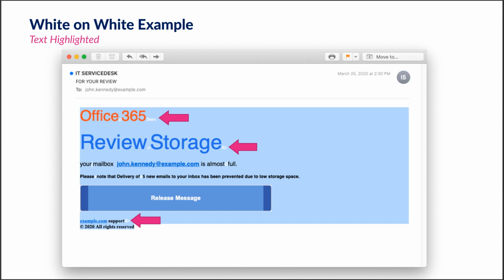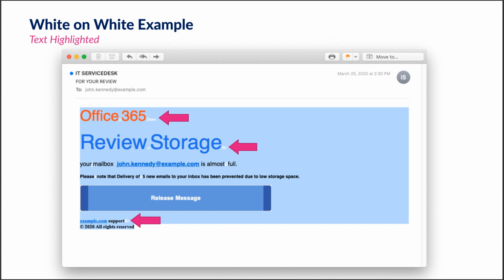So what I did was I just highlighted it, or you can also do a Control A, Command A to select all. So now you can see the hidden text. Although it's not really hidden, it's just white font with a white background. Right. So by doing that Control A and selecting the whole message, you're basically temporarily changing the background color to blue there. So now it's white on blue instead of white on white.